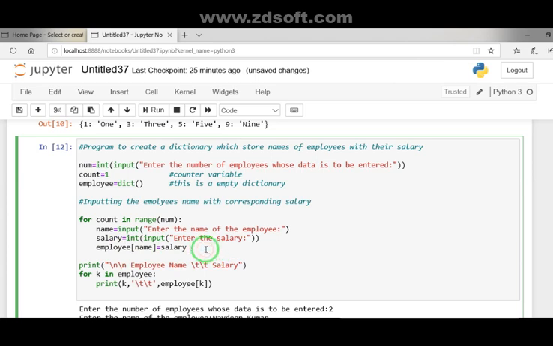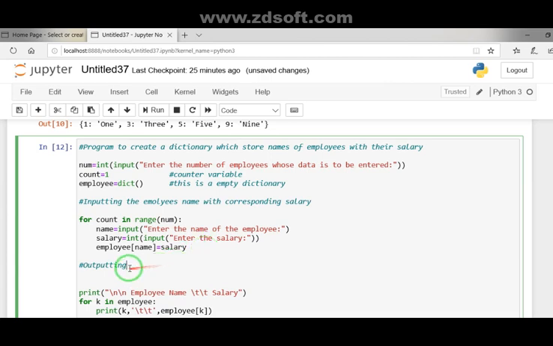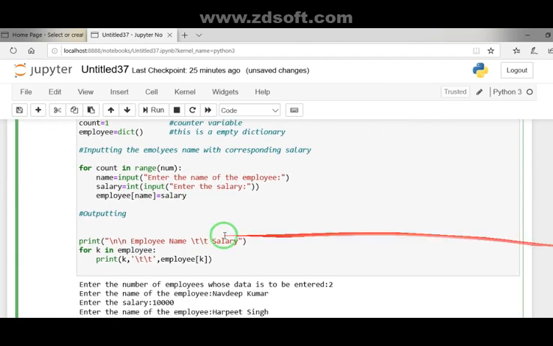And finally, in step number 3, this final loop is there for which purpose? For the outputting. Clear? So it should be clear which step we are using for which purpose.